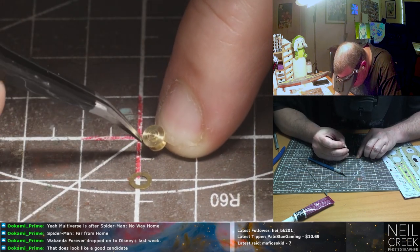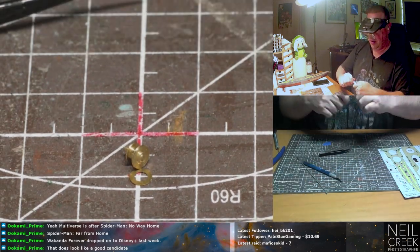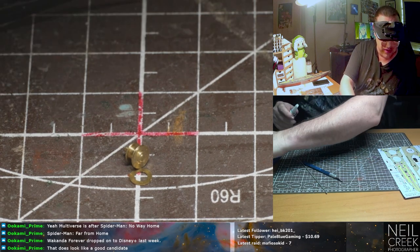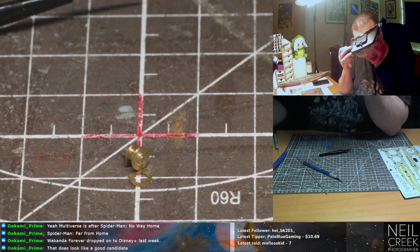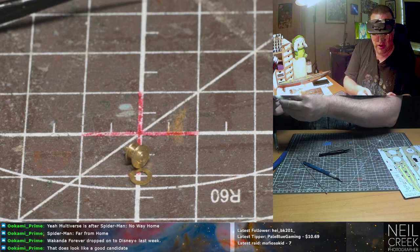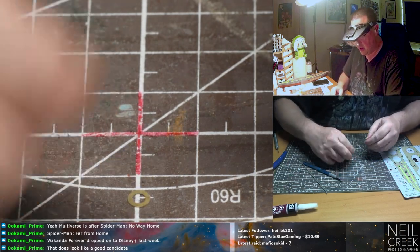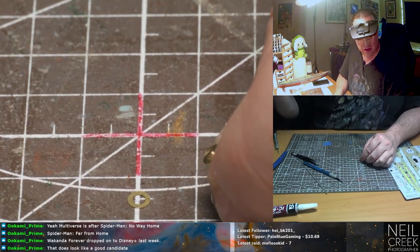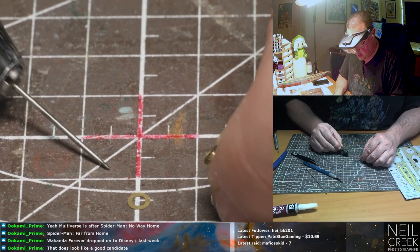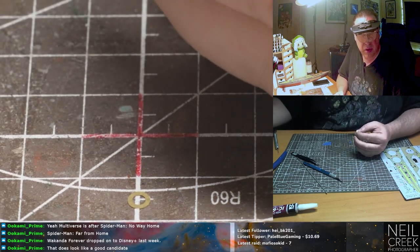That might be best, actually, with a tiny dob of thick CA glue spread around. The problem with a thin CA glue is that if you put it in the wrong spot, it spreads a lot. The thick CA, though, dries very quickly on the tile, so I don't want to get it out before I really need it. With this one, where'd that go? I've got it now. Needs a bit of a burn.